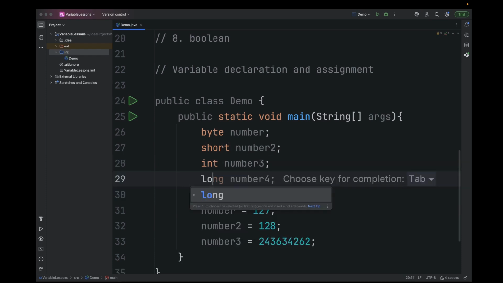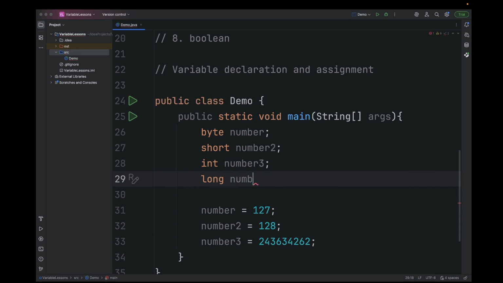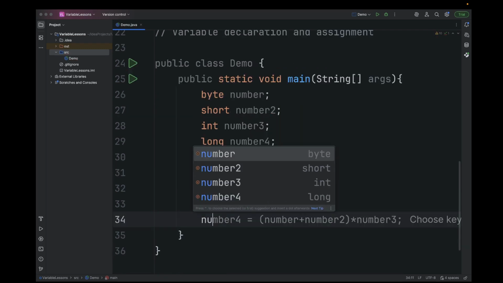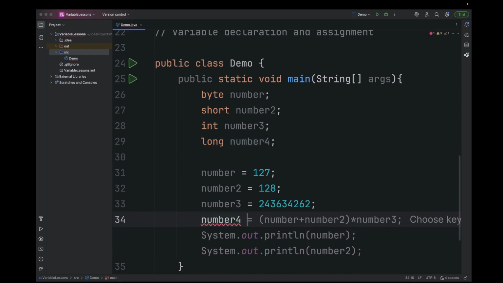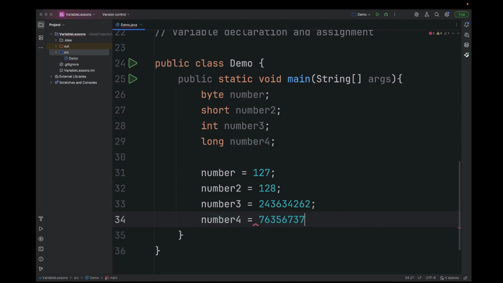And if you define long, for example, long number 4, number 4 is equals to, you can see this one can even hold larger ones.